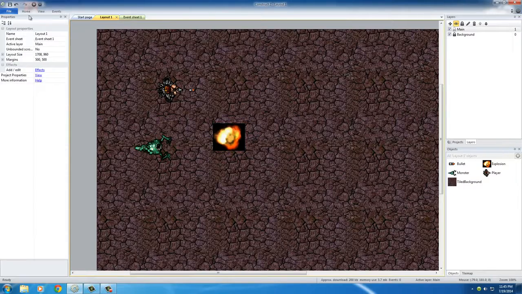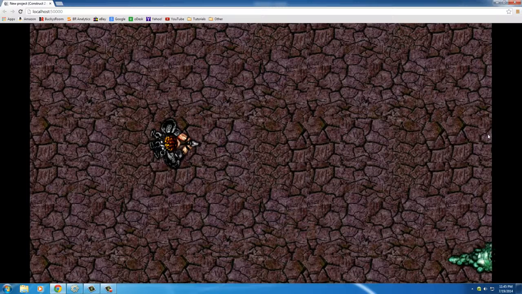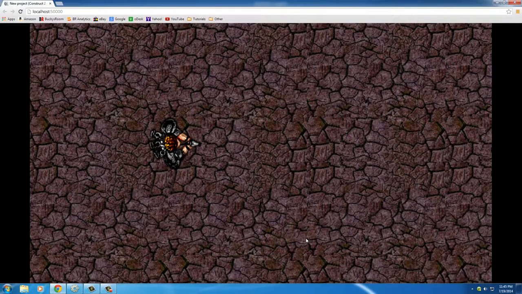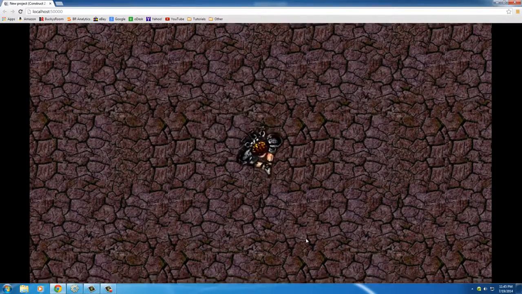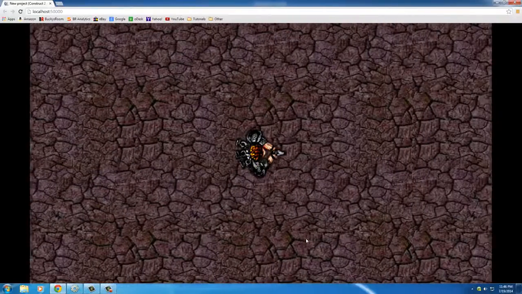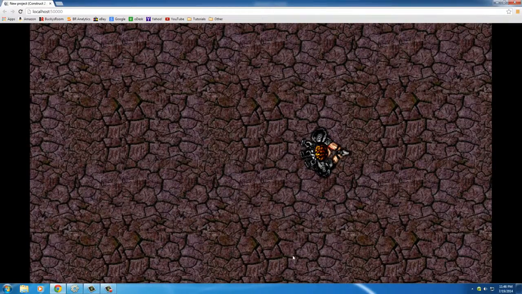So now, whenever we run the game, check it out. Our bullet, I don't know if you guys saw that, but keep an eye on the bullet and also the monster. They go in a straight line. And also our explosion fades out, and at the end of that it gets deleted from the game, wiped from memory, so our game is still running fast. So, pretty cool game so far. I guess we can go chase those monsters and those bullets, but other than that, not a whole lot to do.